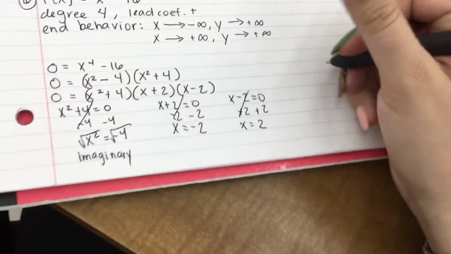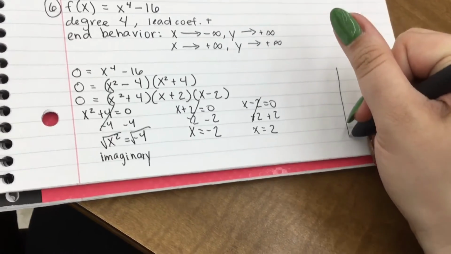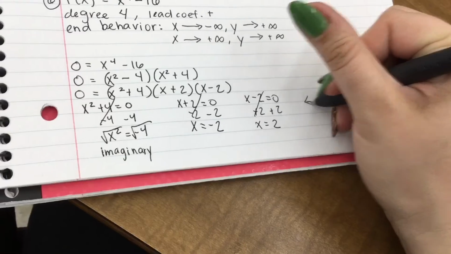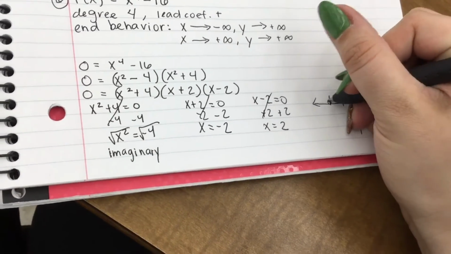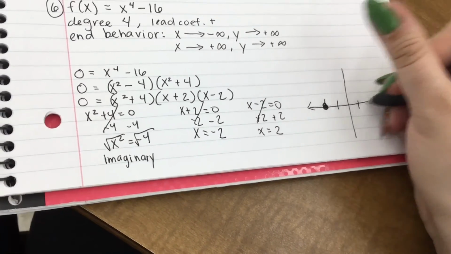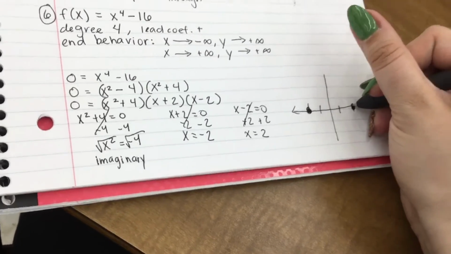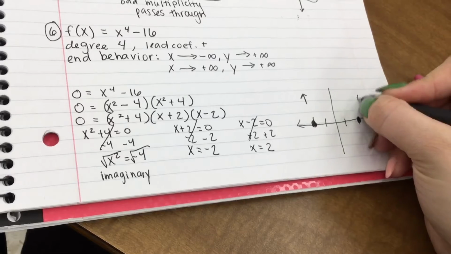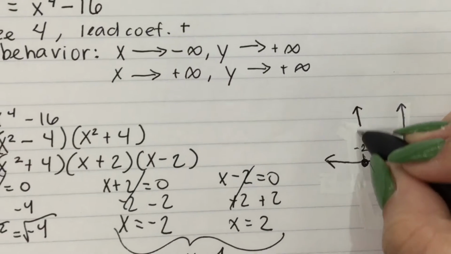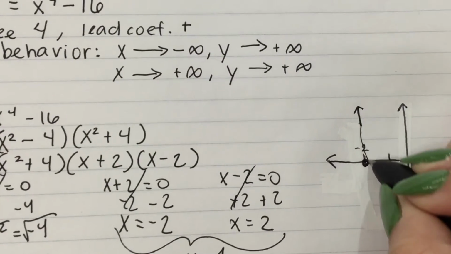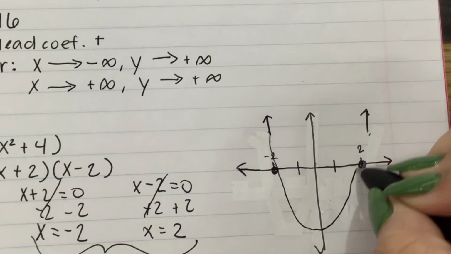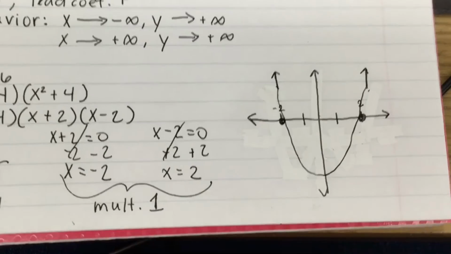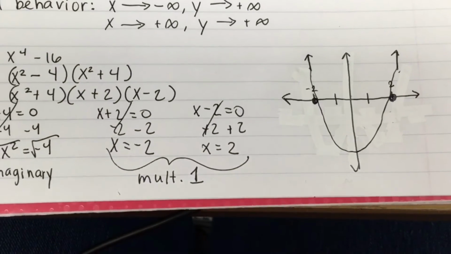So we'll be able to still sketch the graph with the knowledge of those zeros and the end behaviors. So I'm going to go ahead and plot those two x-intercepts on this sketch of that graph at negative 2 and positive 2. We know that the end behavior goes up on the left and up on the right. Each one of those x-intercepts has multiplicity 1, so they're going to pass through those x-intercepts. And again, we can check those in our calculator. It just looks like a very skinny, tall parabola.